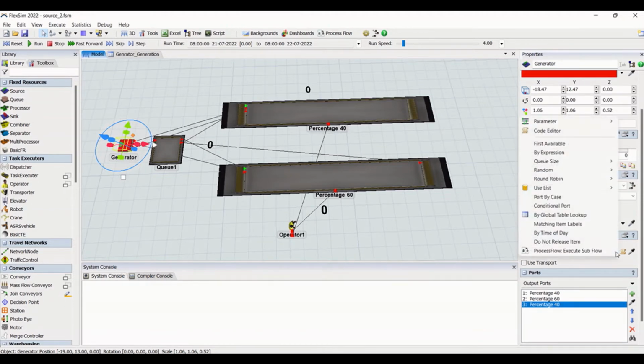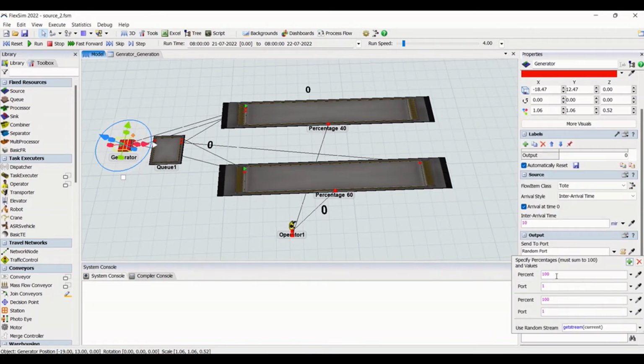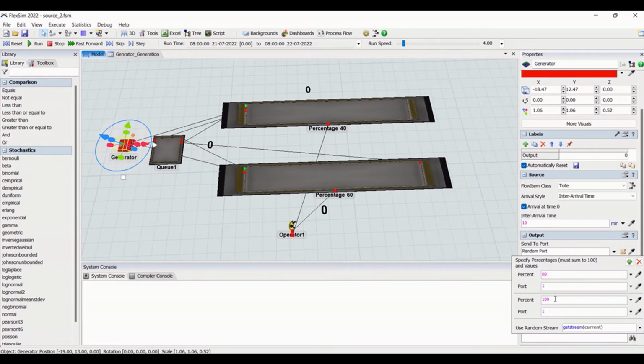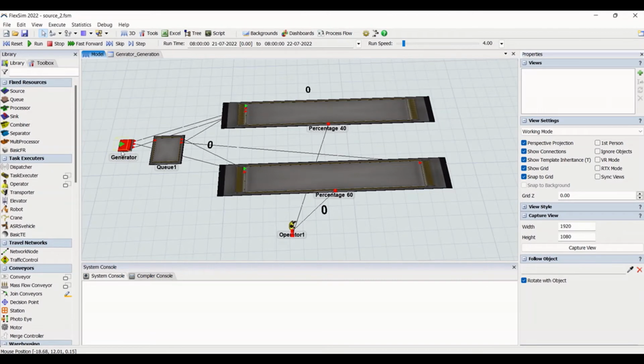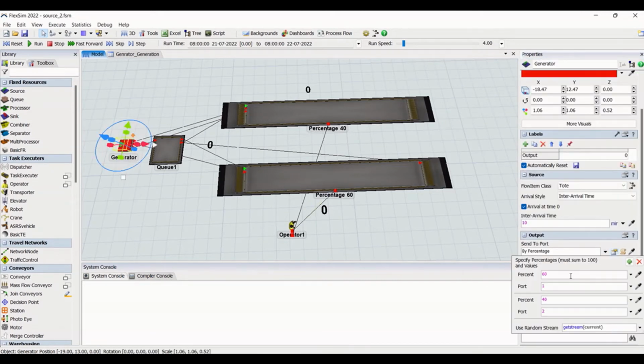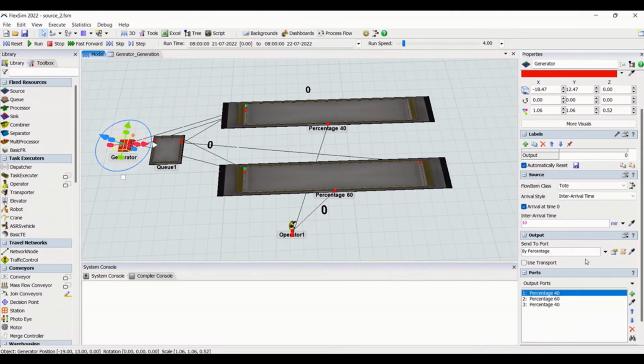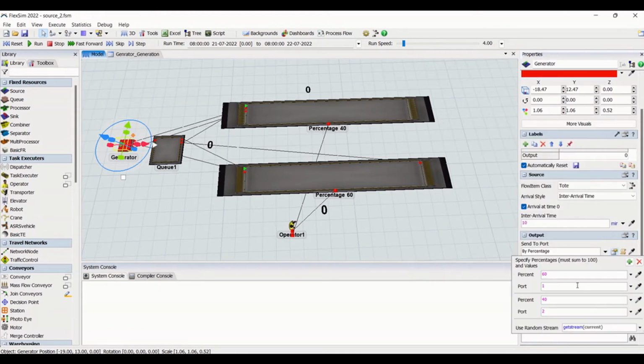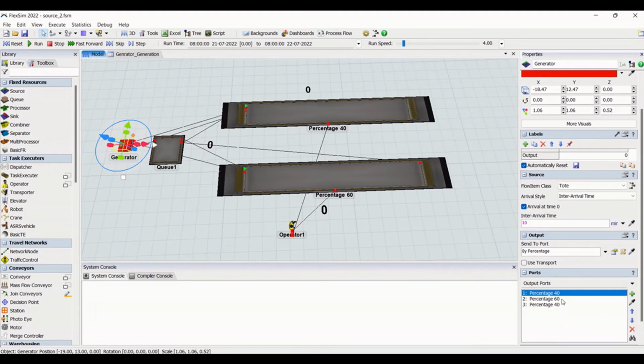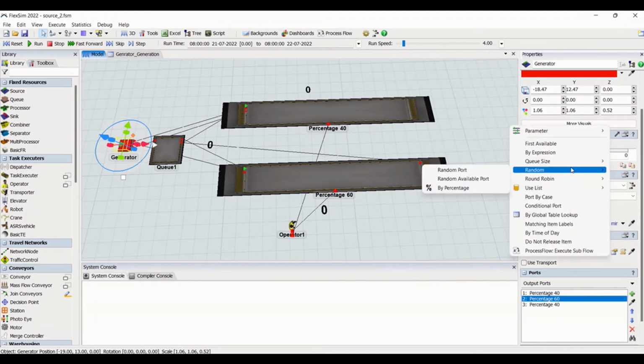So if you state 60% to the first and 40% to the second port, then port 1 means it will go to the 40% queue and port 2 means it will go to the 60% queue. This is send to port by percentage.